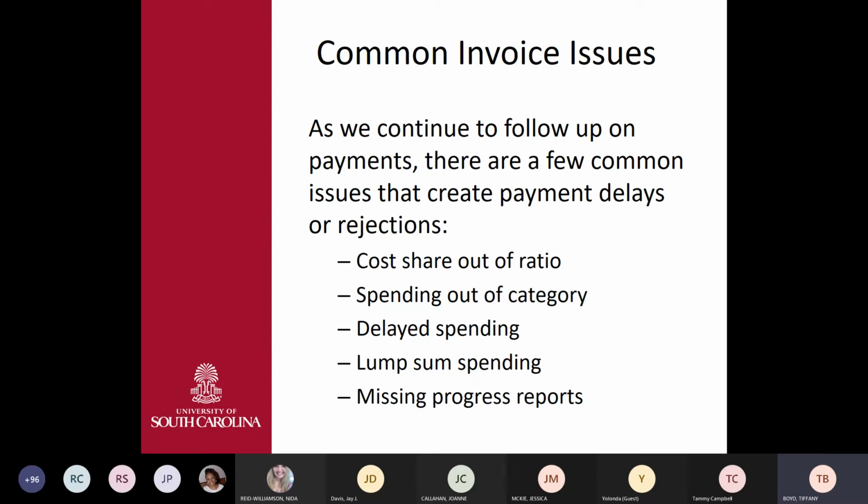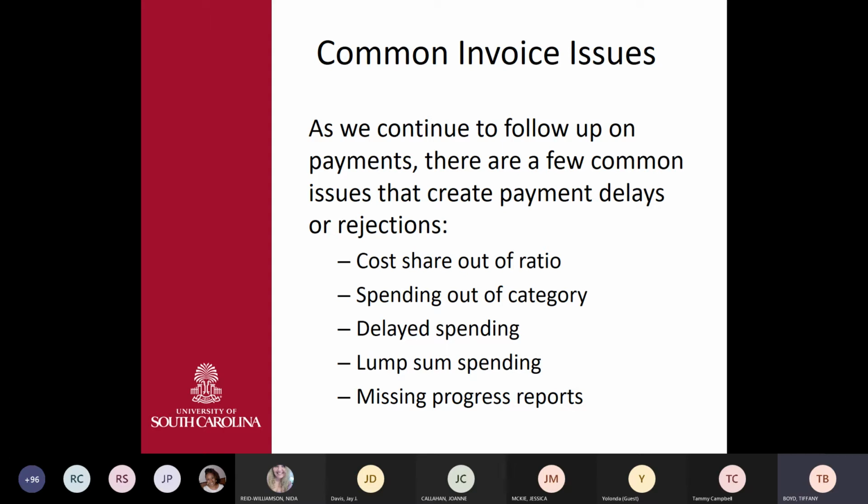Sometimes it's just an explanation. Maybe we charge something in a different account code than they were expecting. But if you don't have any payroll in your budget at all, and then all of a sudden payroll is being charged, those are things where sometimes they'll come back and ask more detailed questions. That happens. We often come to the business manager and try to work on that as much as possible. But just watching that before you're charging, or working with the SAM office to rebudget, is a good idea.